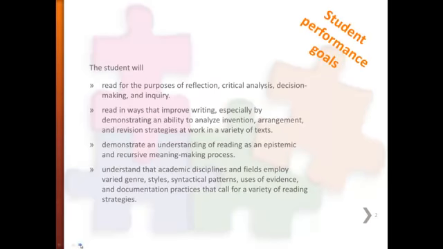The following presentation covers Jigsaw 1 and 2. The methods presented here are designed to meet these goals for students. The student will read for the purposes of reflection, critical analysis, decision-making, and inquiry. The student will read in ways that improve writing, especially by demonstrating an ability to analyze invention, arrangement, and revision strategies at work in a variety of texts.